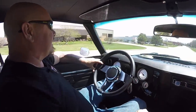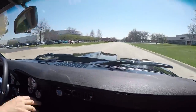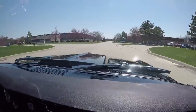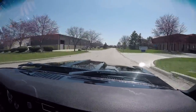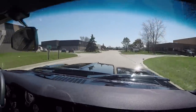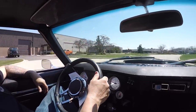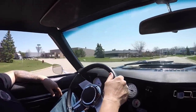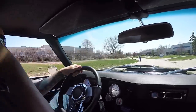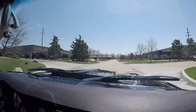Let's take this '69 big block for a ride. This thing is sweet. Listen to those tail pipes — there's nothing better than a big block, a good exhaust, and a five-speed. You can make it sing. The two-tone paint is killer — the orange and the black. The power plant up front is amazing and we've got that five-speed trans. She's driving great.